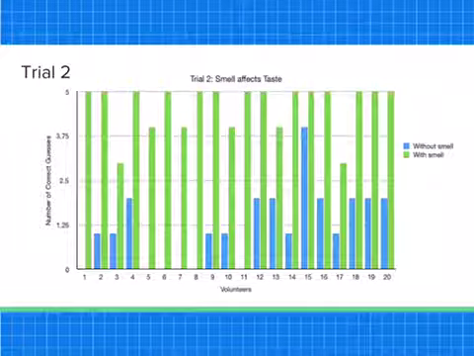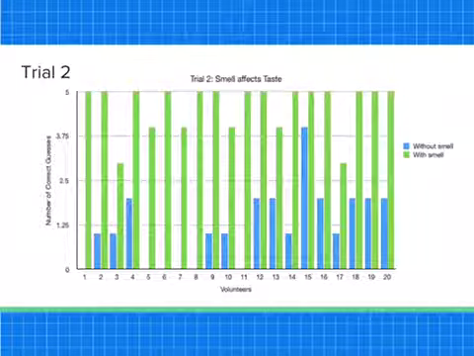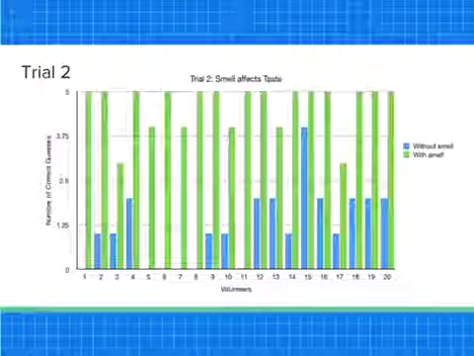In trial 2, you see the same results occur as what you saw in trial 1. Over half of the volunteers had all correct guesses when their nose was open. But you see a slight decrease. In trial 1, 15 volunteers had all correct guesses, and in trial 2, only 14 had all correct guesses. In both trials, 13 volunteers had 2 correct guesses when their nose was closed.